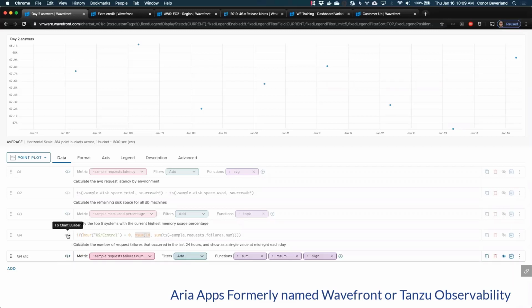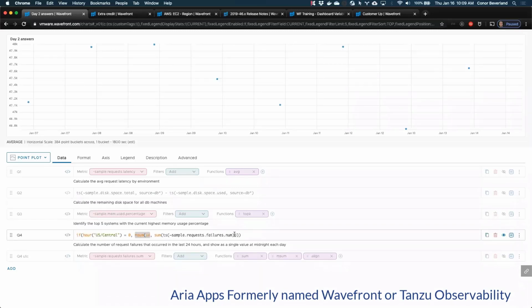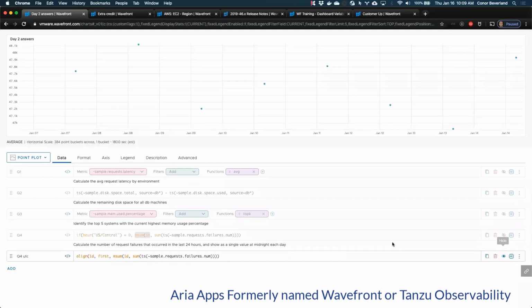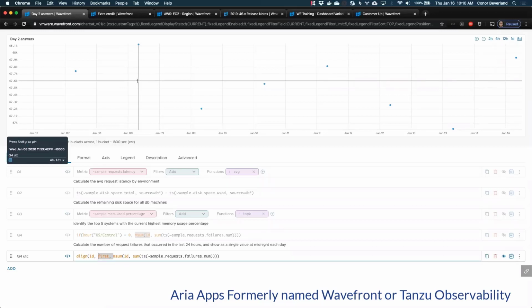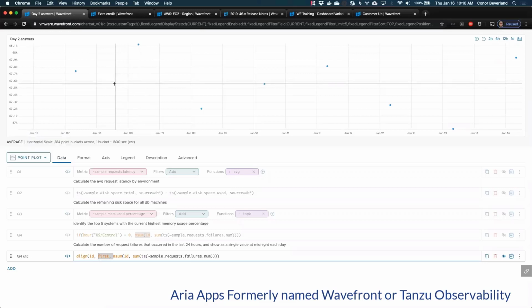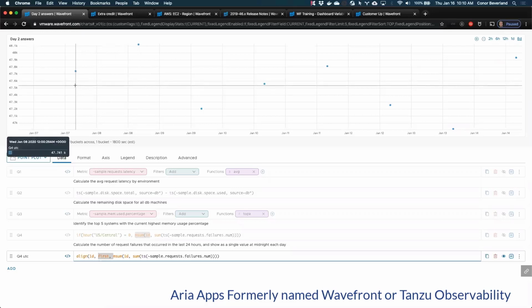Something that's a little tricky or complicated, but it may be worth knowing: align and moving functions do work slightly differently, which is why in the align example here, we are aligning to the first point every day. The reason for this is that moving functions are continuously showing you, at each time slice, the value for the time window backwards. So a moving sum of 1 day here is summing up all of the values for the prior 1 day, backwards in time or left through the chart.